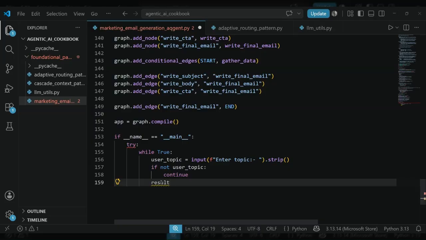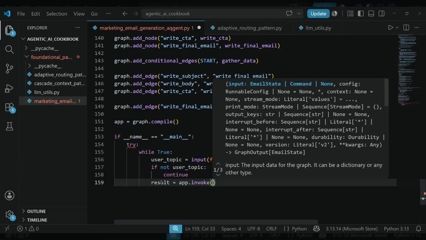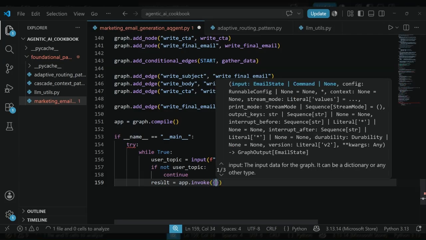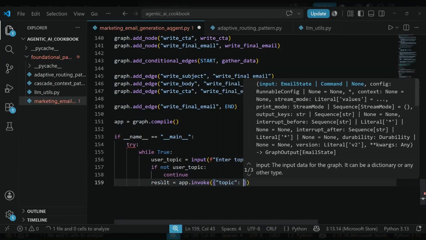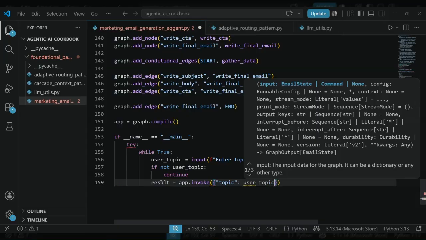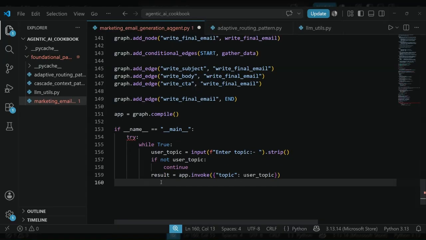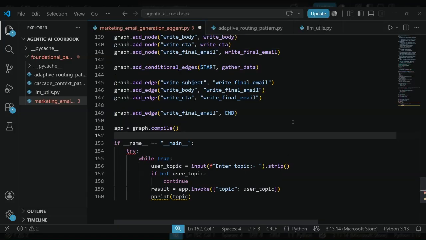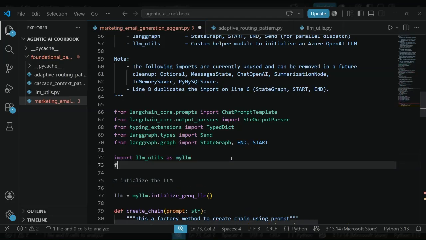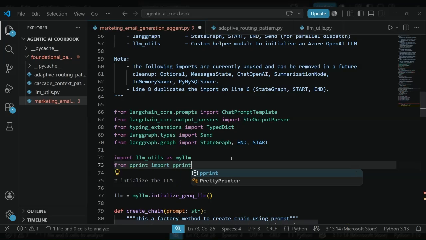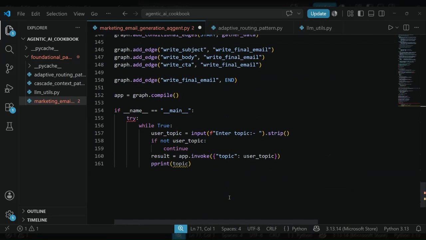So result would be app.invoke. Okay, now we will invoke with the topic as a partial dictionary. So this is going to be a topic which will be the user input or user topic. All right, now let's print the value. So pprint topic, let's import pprint here, from pprint import pprint.